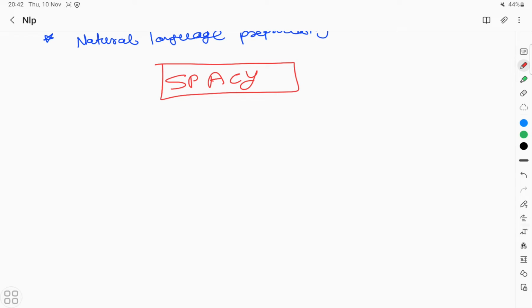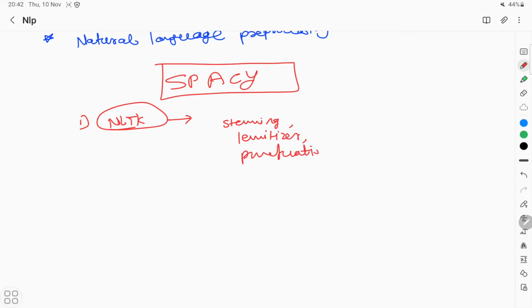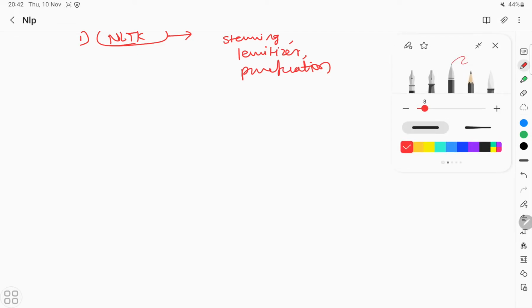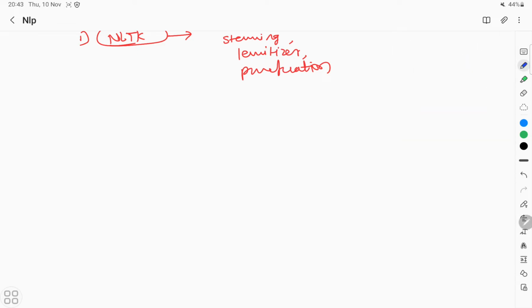library, like you have seen various types of libraries for natural language preprocessing such as NLTK, the Natural Language Toolkit. Through NLTK you can import various functions such as stemming, lemmatizer, Google Translator, punctuation marks, and so many. So in that NLTK or in NLP, I will tell you briefly, within just 2 minutes, all those functions which you must know, and it will be the backbone of the spaCy model.